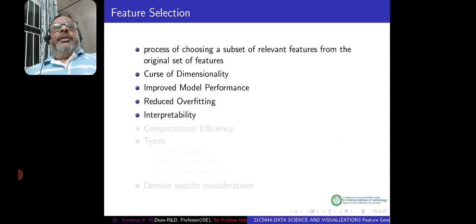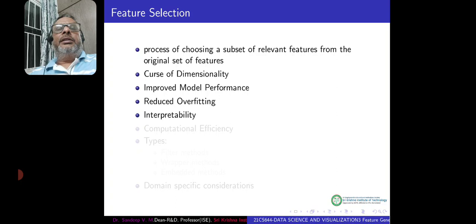And when these features are selected appropriately, it will be easier for us to interpret the results, because the fewer the number of features, the better insight we can have over the overall situation. So it becomes better interpretable compared to the original situation where unnecessary redundant features were there with the data.